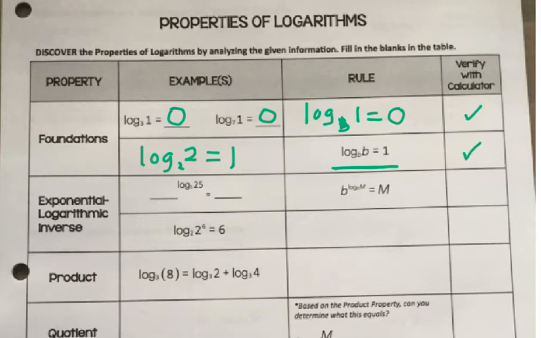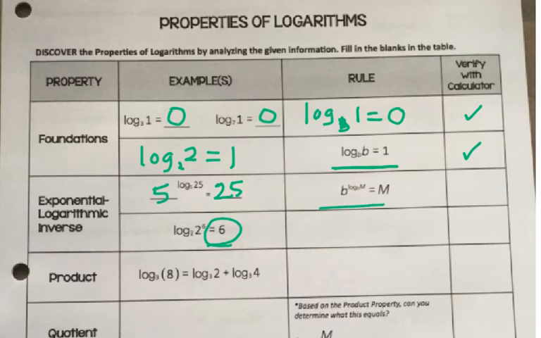In 6.3, we were talking about logarithmic inverses. And here's one. If you have a base of 5 and you raise it to the log base 5 of 25, well, that's just 25. They sort of cancel each other out. Here's another example. Log base 2 of 2 to the 6th equals 6. Because remember, it always equals the exponent. Equals the exponent right there.